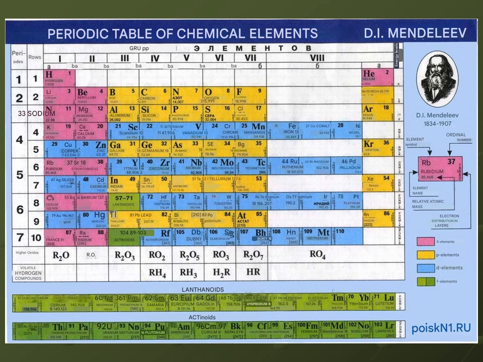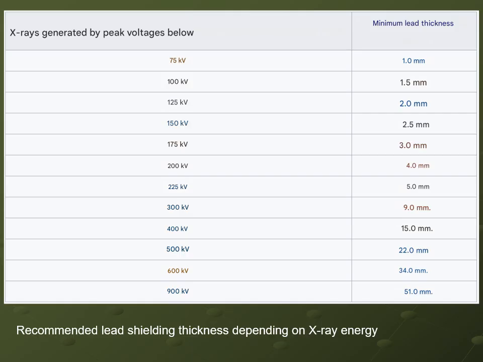Of course, the periodic table doesn't end with lead, but all the other elements are radioactive, and we can no longer use them to create protection from X-rays. Lead is the last stable element of the periodic table, so we use it for protection. We can use it both in its pure form and as lead salts to create lead aprons. We can also use lead salts in glass in the X-ray room so that our doctor can observe the patient.